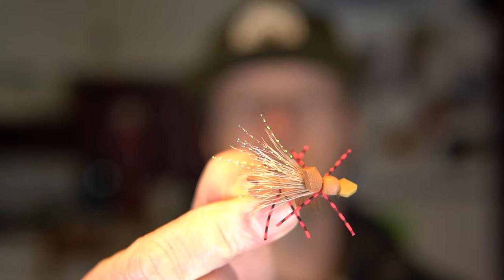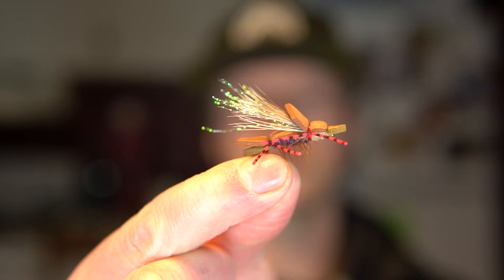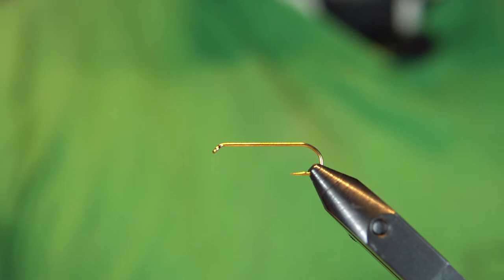A pattern that's been around for quite a while, but was kind of made notorious and a little more famous back in 1999 for the Yellowstone Angler One Fly Contest, where this fly won. After that, Amkwa picked up the pattern and started tying it commercially. I've only recently learned about the pattern myself, but I've been tying a whole bunch of them for my box, so today I'm going to tie one for you guys. Let's take her down to the vise and I will show you how it's done.